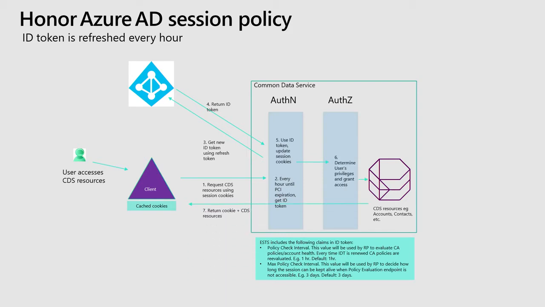So now let's pause here. What happened here is that, let's say within the hour, the admin said, yeah, this person is no longer, we disabled the user. Now AD is going to say, yep, this is no good, okay? Honor that policy, and we do. Things like if the admin logs out the user, the same thing, we would honor that. We would not allow that to continue, okay?